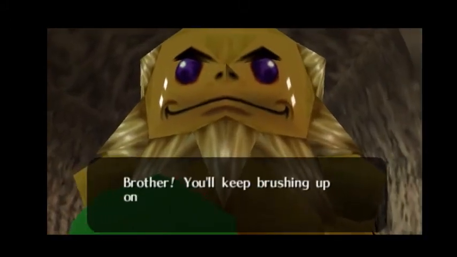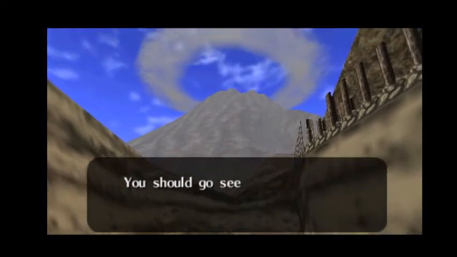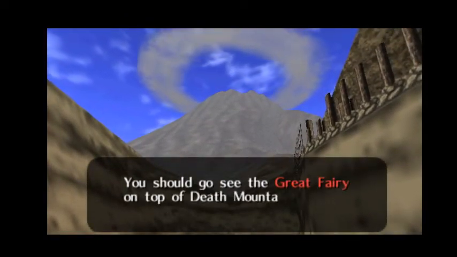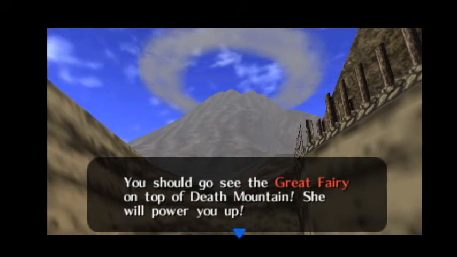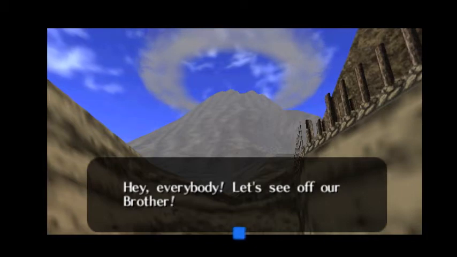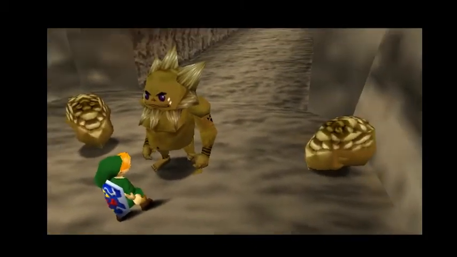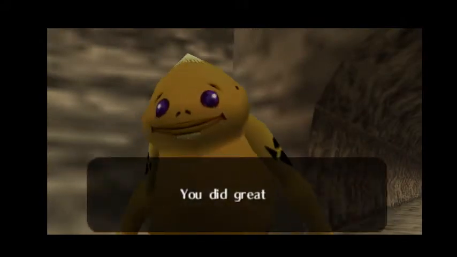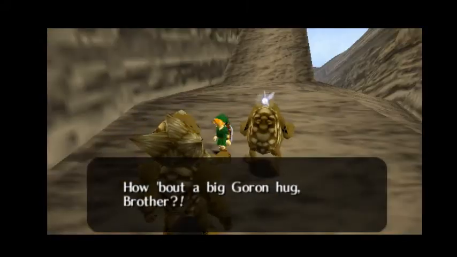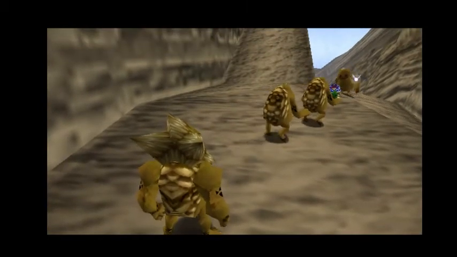Brother, you'll keep brushing up on your skills as you travel, won't you? You should go see the great fairy on top of Death Mountain. She will power you up. Hey, everybody, let's see off our brother. Hallelujah, it's raining Gorons. You did it. You did great. How about a big Goron hug, brother? Of course, they're made of rock, so I'm in trouble, aren't I?